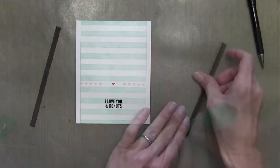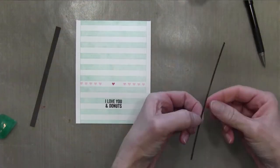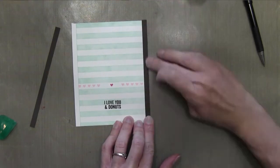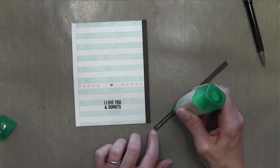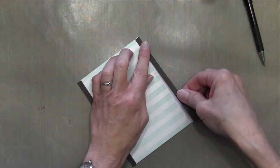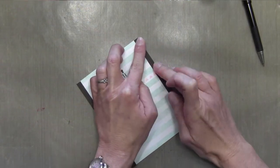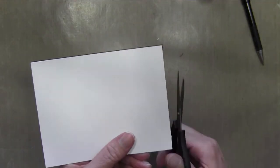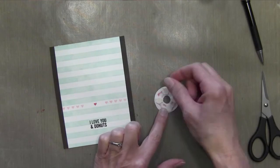Now I've cut these 1/4 inch strips of early espresso cardstock by Stampin' Up, and this will finish out. So 1/4 and 1/4 is a 1/2 inch, and then when you add that to 3 3/4, you get 4 1/4. So I'm gluing them down because that'll make it easy to kind of make sure that they're in place, and then I'll trim off any excess that I have.